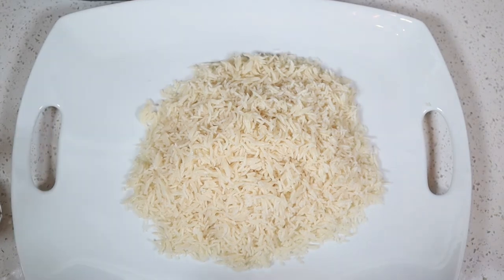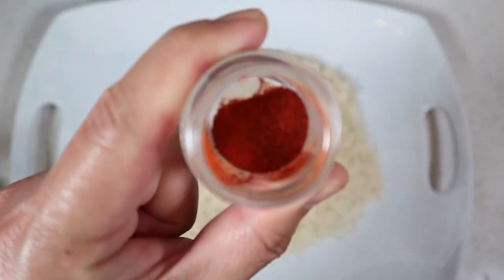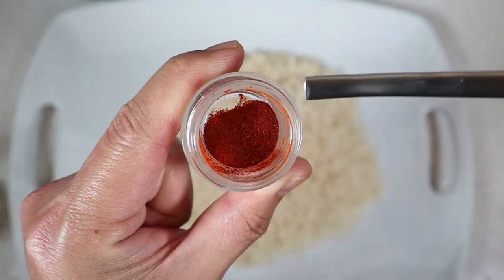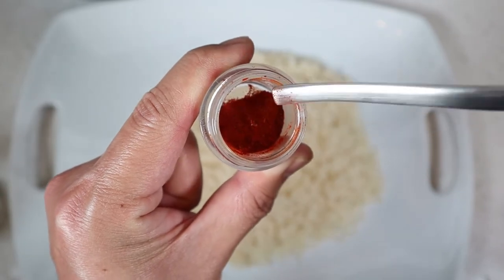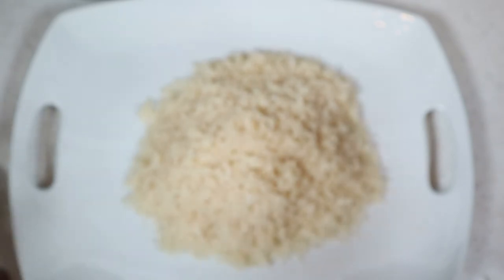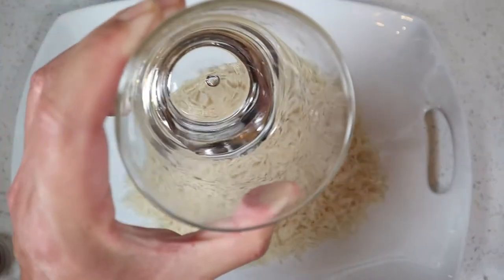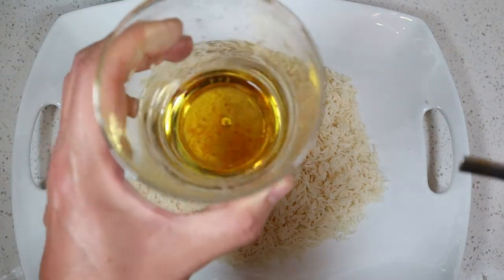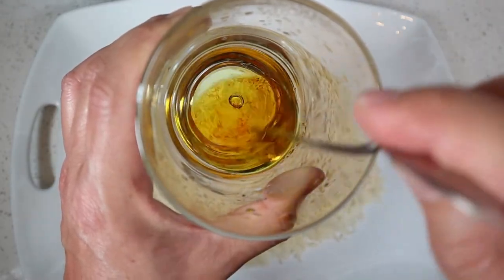And now for our plating, we have a nice bed of basmati rice here. We also have some ground saffron. So we're going to use the back end of our spoon to scoop just a small amount. And that's actually going to go into a hot cup of water. This is about 2 tablespoons of water. So scoop that in there, let it brew for a couple of minutes, and then we'll give it a good stir.